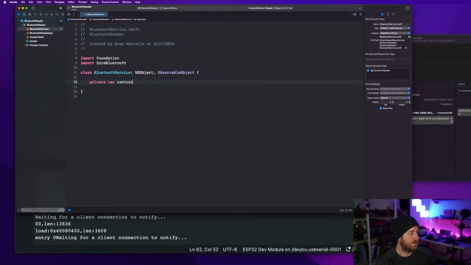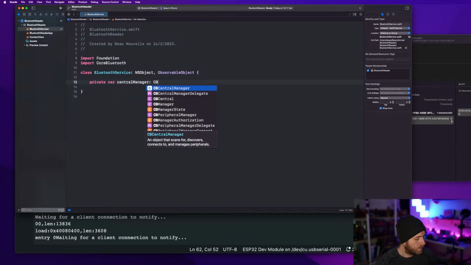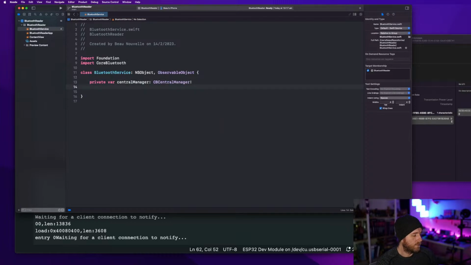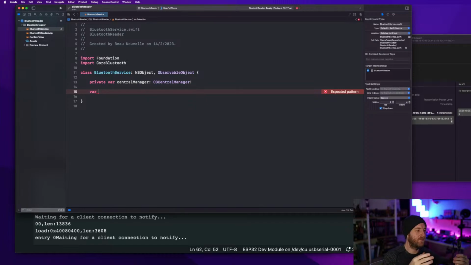So this is our CoreBluetooth central manager, and we will force unwrap this because we're going to set it up in the initializer. I'll talk more about what this is going to do for us in a minute. And then we need to keep a reference to our peripheral, and our peripheral is this thing. And we need to have a reference to it, otherwise iOS is just going to drop it and forget it. So you'll write some code that will listen for different Bluetooth devices in the area. And then what will happen is you need to keep a reference to the ones that you've found, so you can do stuff with them later.